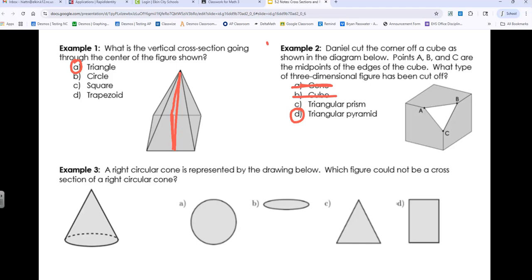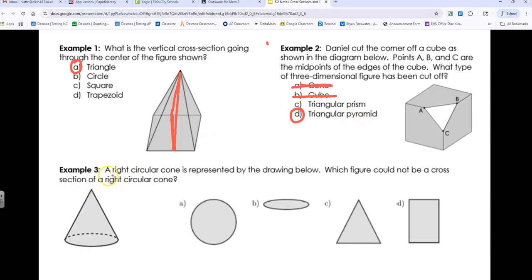I think these are hard to picture. There were only about 4 of us that were answering that correctly. Other than showing you things like this, there's not a lot I can do to tell you for sure. Cube and cone were bad guesses. If you pick those, you're way off. But between these two, it's a little hard to tell. It's got to involve a triangle.